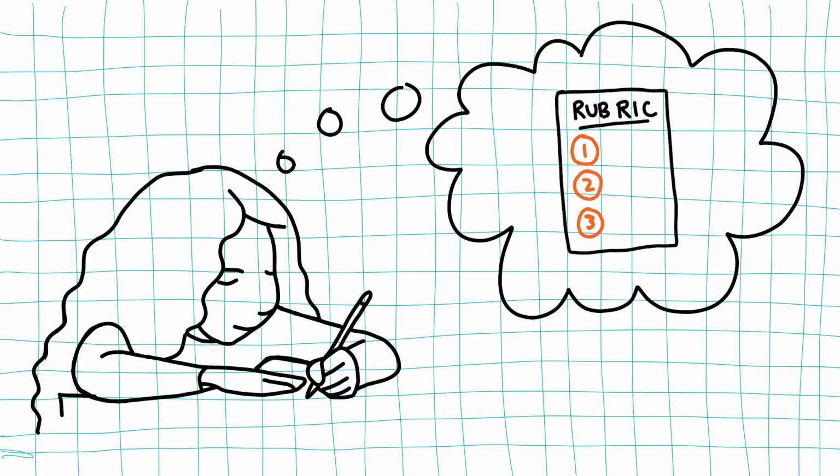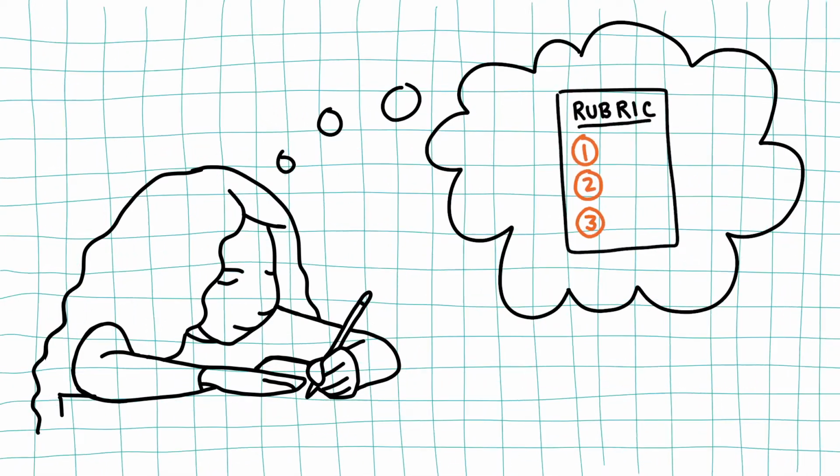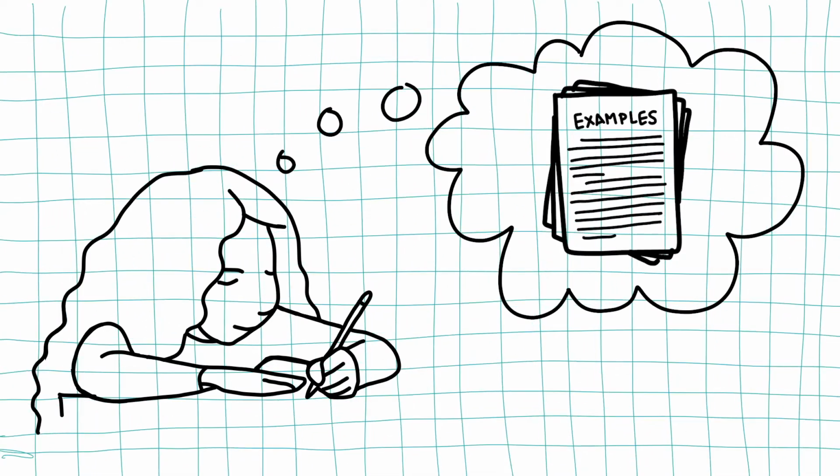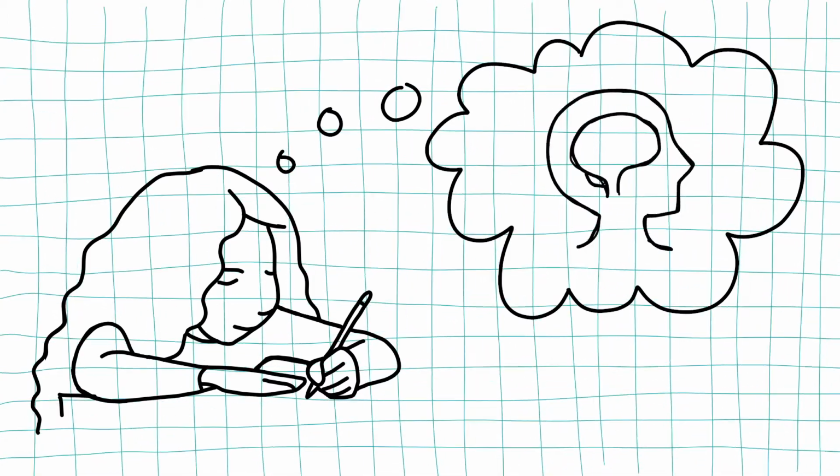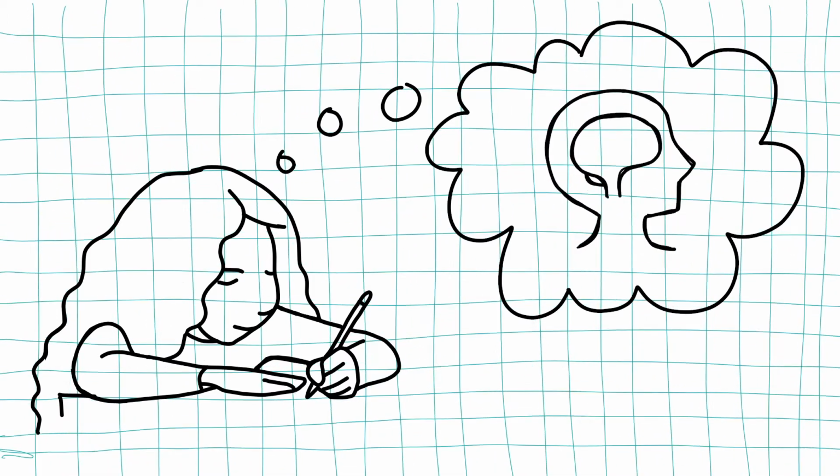Based on that, whilst they're working, they can self-track and compare. Where am I in regards to that rubric? What does it look like compared to the exemplar? Where am I sitting in regards to the transition of that learning? Based on this, the student can reflect and think about where they sit in relation to that learning goal.